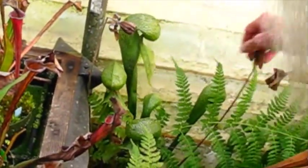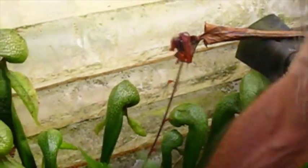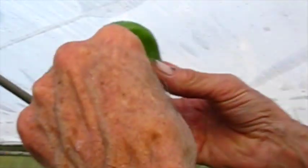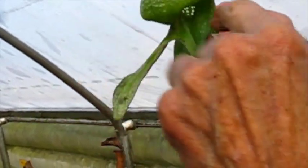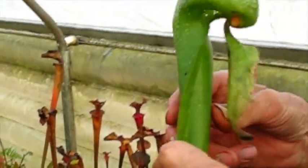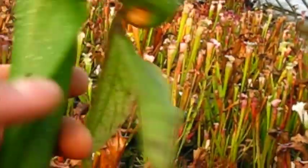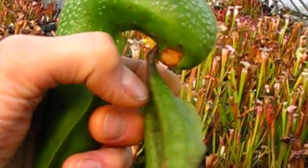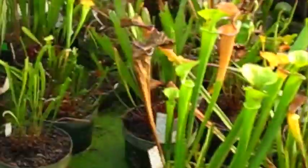Insects land on here — we're going to have to sacrifice one of these so you get a good look at it. I've never seen anything like that before. They kind of crawl up in here, and you can see it's like a stained glass window — it's translucent. So it's dark here, and they try to fly out here, just like in a house they go toward the window. They end up at a dead end — one way, dead end. These leaves hanging down — is that like a place for them to land or something? Yes, that's what we think.